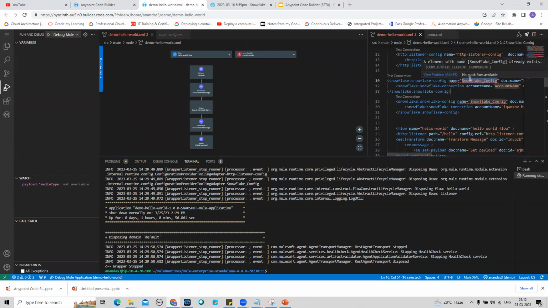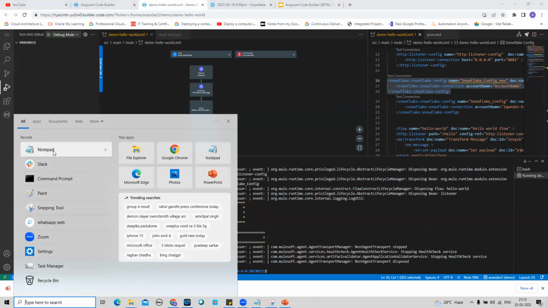And now I can populate, I mean, instead of Snowflake config, I can put the variable name. Similarly, I can provide all the details. Let me show you. I'm not showing you from here because I have rules of password. My original Snowflake password is defined over here, which I don't want to show. So let me do one thing. Let me Control C and put it on a notepad and show you.